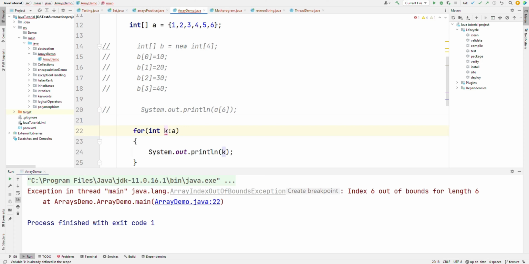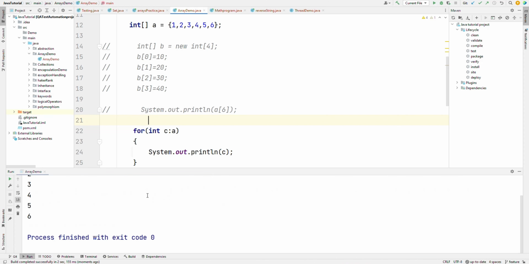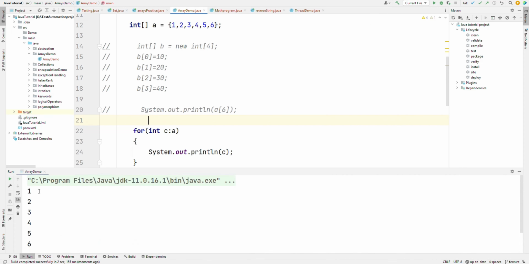So it is already declared, let's take c. Let's execute this one. It will print all the values in the array.